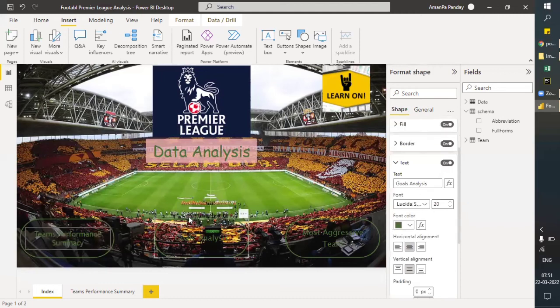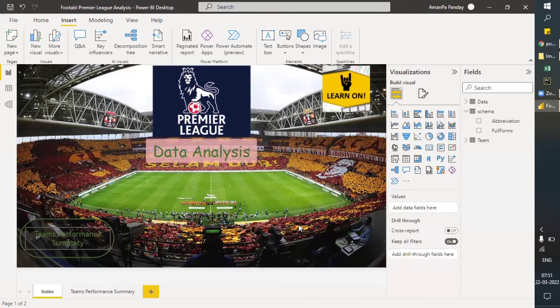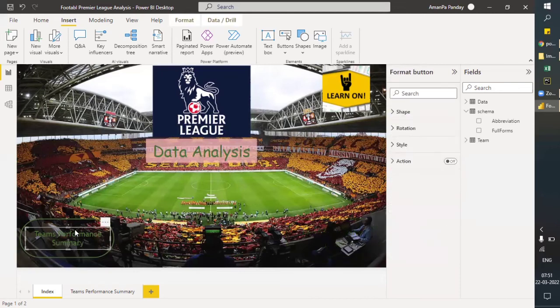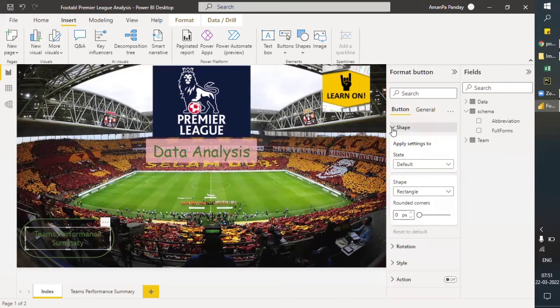Let's remove this one and this as well. Now select the button, and in shapes we have default here. From the default you can select on hover.